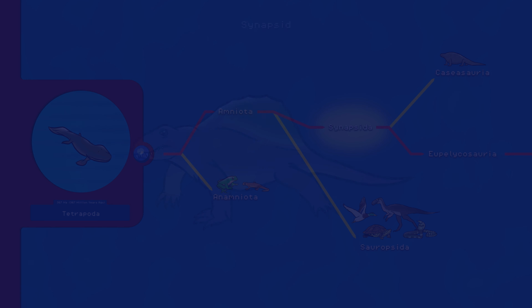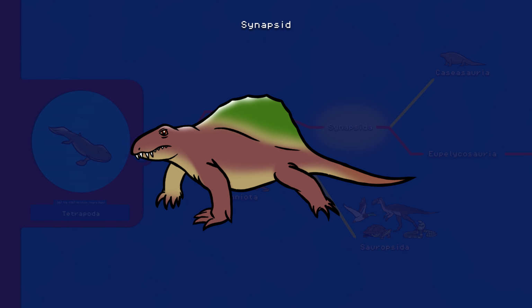The synapsids, which split from amniotes 308 to 312 million years ago, are what are known as proto-mammals. They are defined by the temporal fenestra, which is an opening in the skull behind the eyes, and teeth that are differentiated into canines, molars, and incisors. Early synapsids had scaly skin similar to that of a turtle or crocodile, and they laid eggs, but they were warm-blooded and may have had some form of hair.